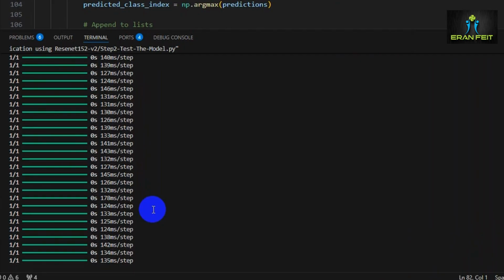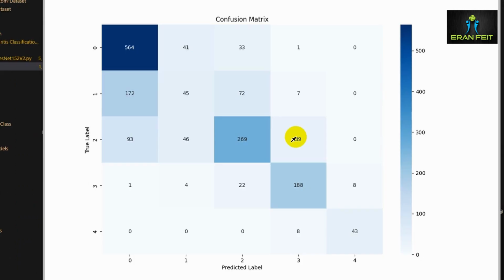Let's wait a few more seconds until it covers the whole folder. So here is the result, the confusion matrix of all the test images. It took about 2 or 3 minutes since it covered more than 1000 images in the test folder.